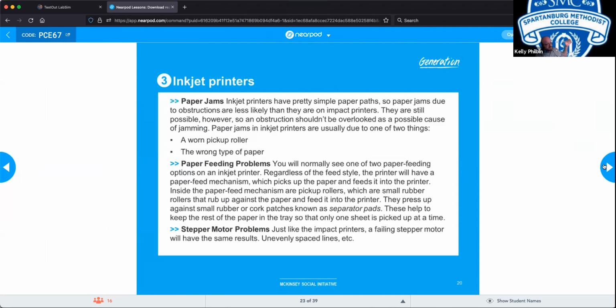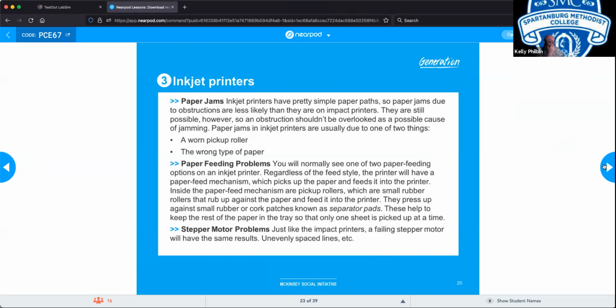The other thing that might be the issue is a worn pickup roller. Over time, these rollers that pull one page at a time off of your tray to feed it through become worn. And so instead of one, they may grab two pieces of paper because of the wearing down of the roller itself. The other thing maybe is the calibration of the paper in the printers.